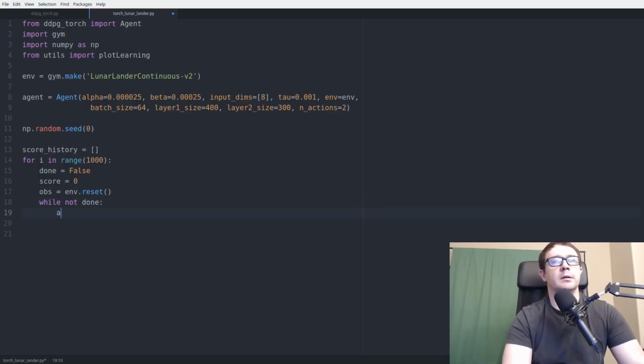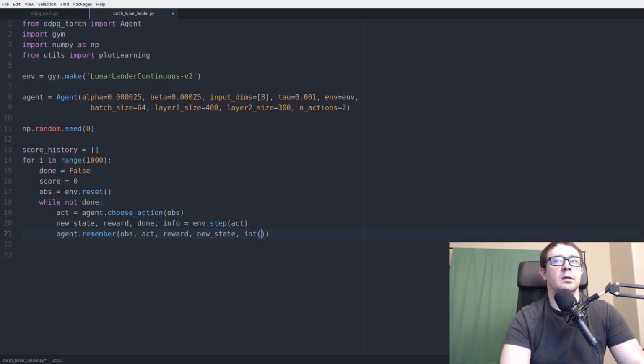So while not done, act equals agent.choose action obs, new state, reward, done, info equals env.step act. Agent.remember. We want to keep track of that transition. Obs, act, reward, new state, int done. Agent.learn. We learn on every step because this is a temporal difference learning method instead of a Monte Carlo type method where we would learn at the end of every episode. Keep track of the score and set your old state to the new state.